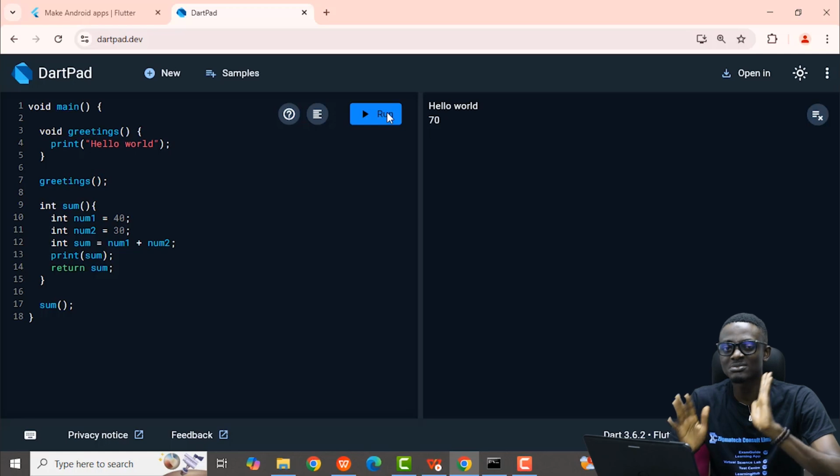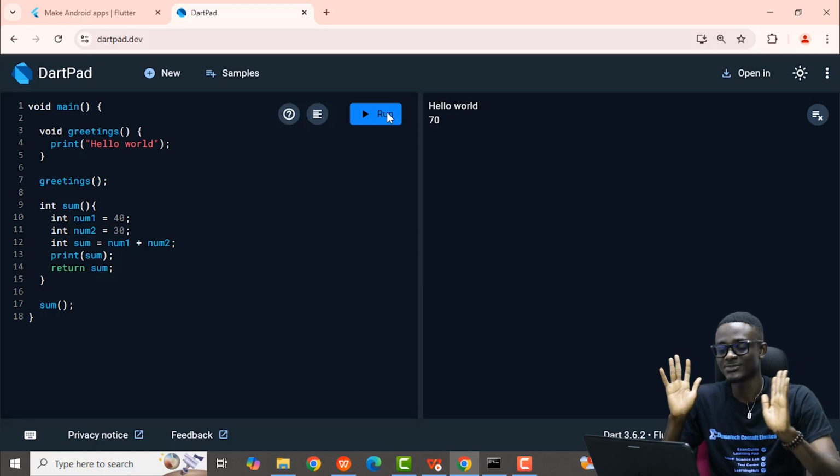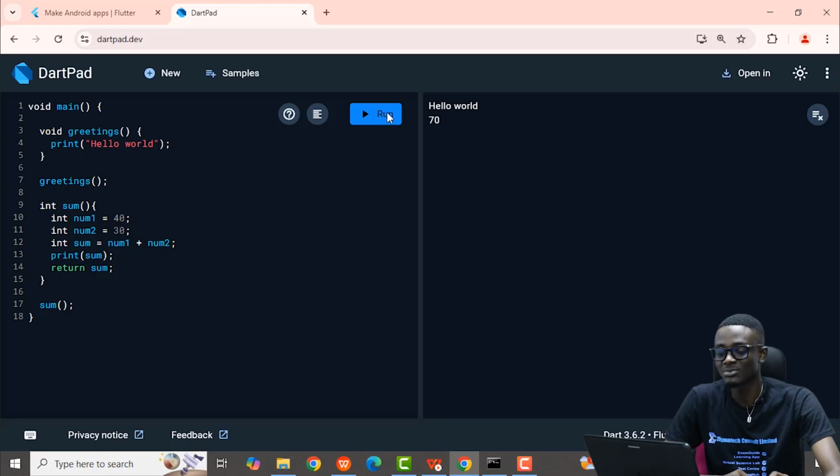But if you don't get it, don't bother yourself much about it. Now the most important thing is, whenever a function is specifying a return type, like specifying what something should be returned, make sure there's a return statement at the end, which would correlate with the type. So I'm saying int as the return type of this function. That's why I must return a variable that has a type of int.